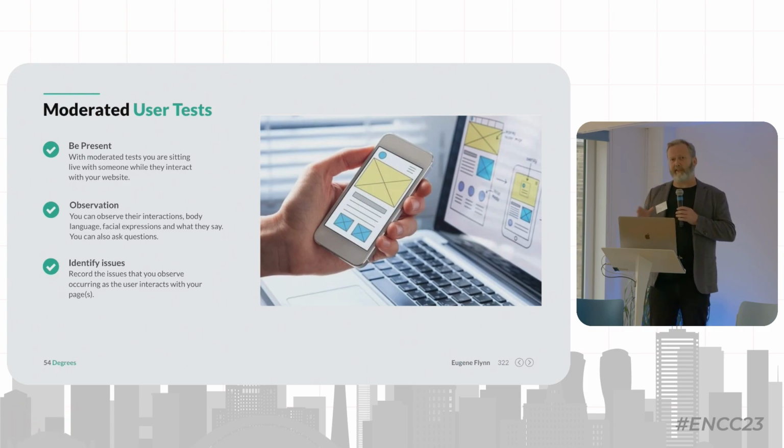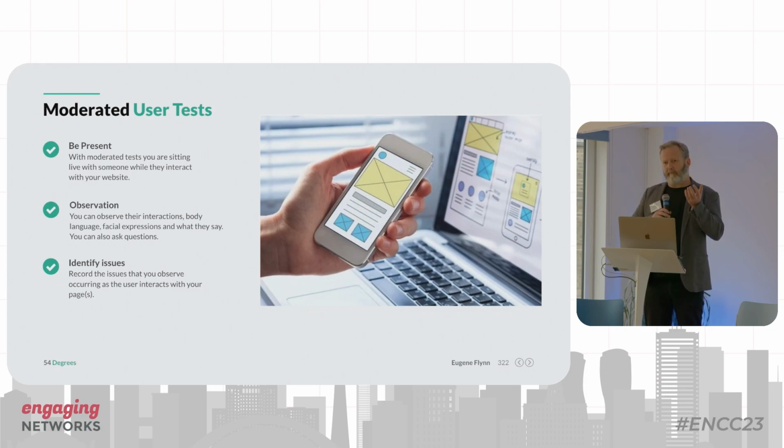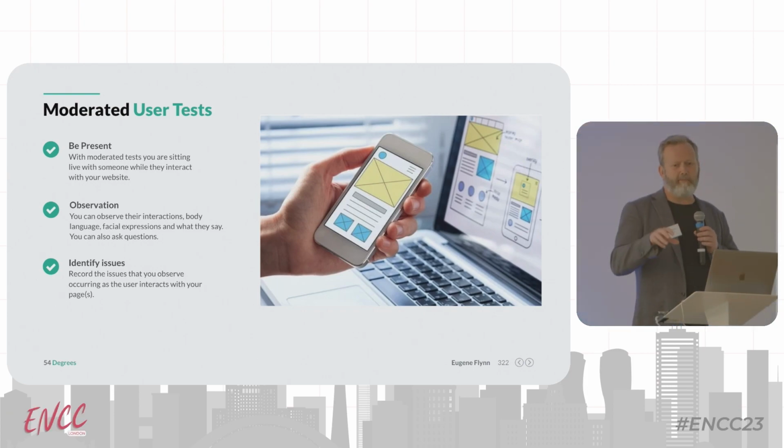First thing is you're present, so you're sitting there with them. The advantage of that is that you can observe their facial reactions, their body language, lots of things that you can't see if you just hire somebody to do it and you're not present. Body language and facial expressions give a lot away, and you can identify the issues. The issues are generally broken down into, in the terms we use, friction and abandonment, which are what you want to avoid. Friction is where somebody hesitates. They're having a problem with a particular field on a form and they get frustrated. If that happens enough times, people abandon, they leave.